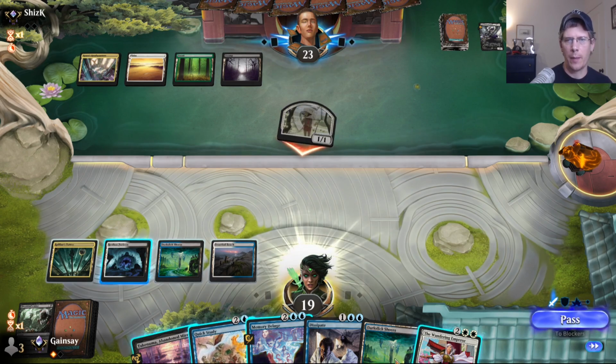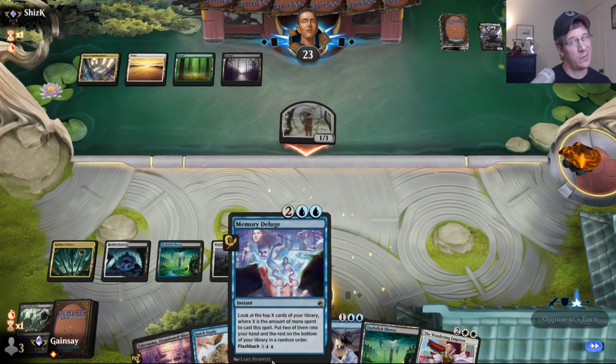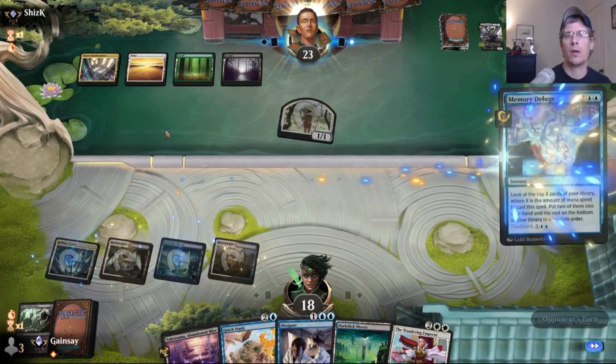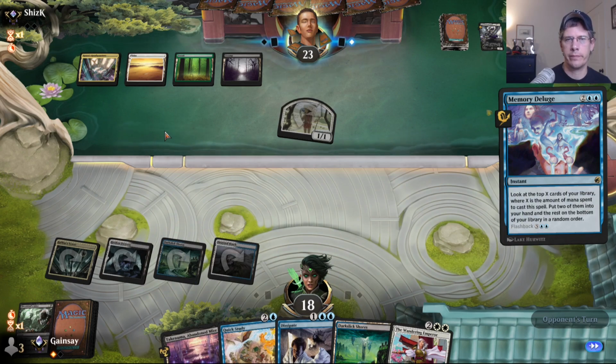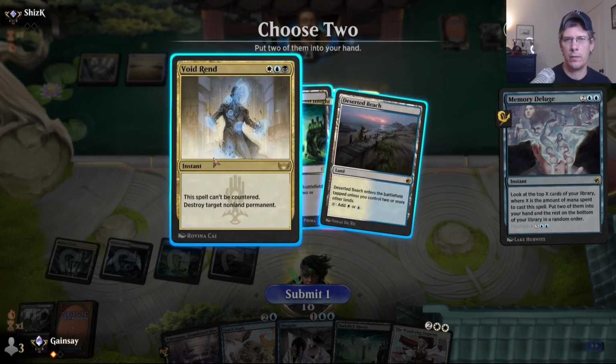I'm going to leave myself the option of playing any of the four spells in my hand, although it wouldn't really make very much sense to play Memory, or to play Quick Study over Memory Deluge. So I think I'll start with Memory Deluge, just because it's more expensive.